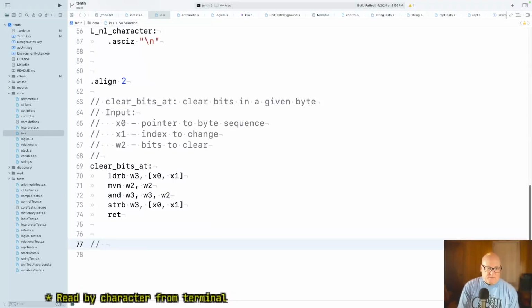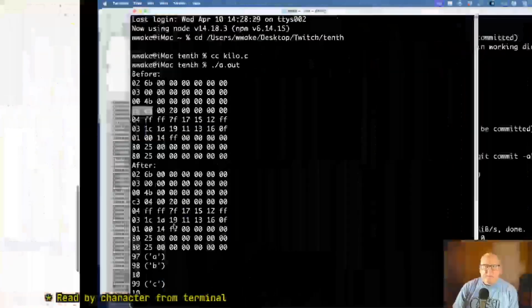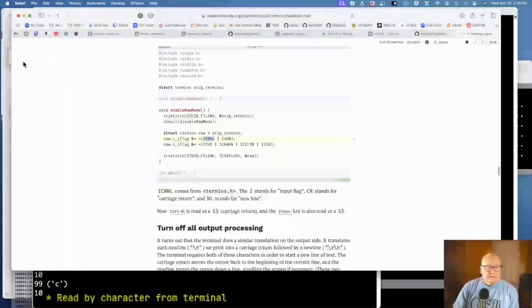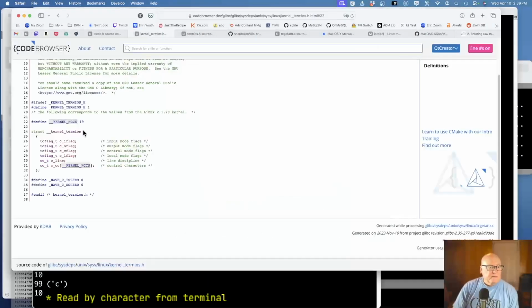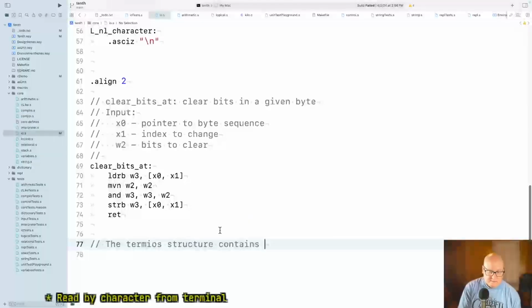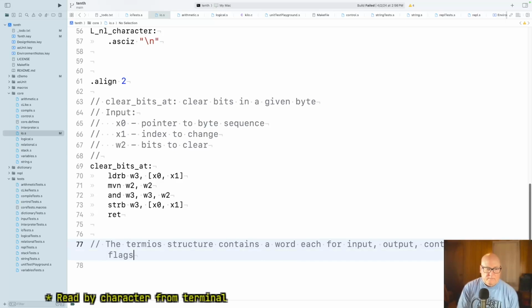So the termios structure contains, let's go back to that, input flags, input, output, control, and local, followed by a number of characters.